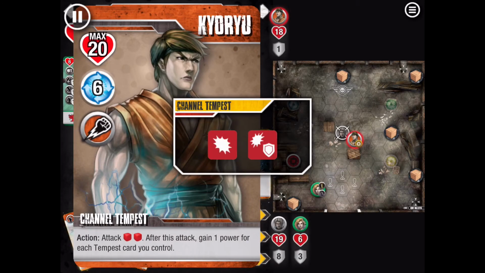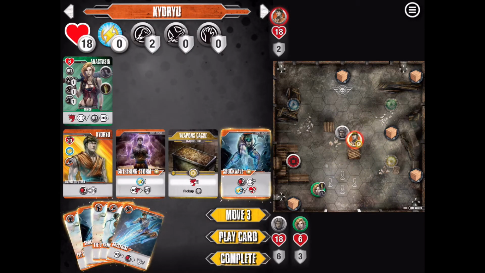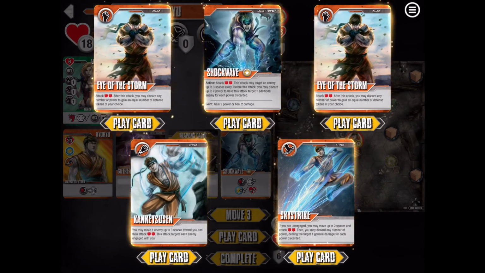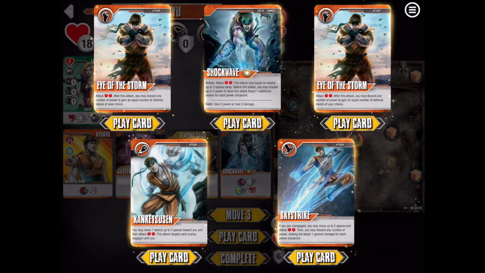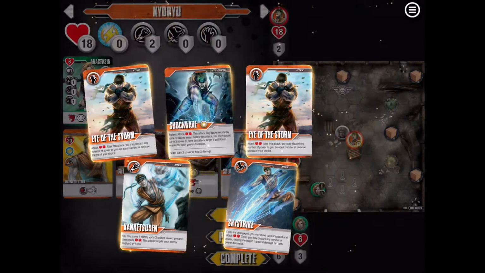We'll just take a shot at Dimitri. He's probably going to block most of this. That gets me charged, which is unfortunate because I just used up all of my power becoming charged. So this is what we're going to do. We're just going to hit him again. Maybe we'll save Eye of the Storm, actually.